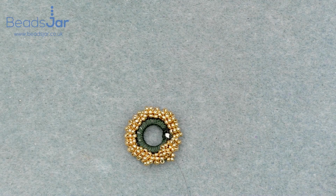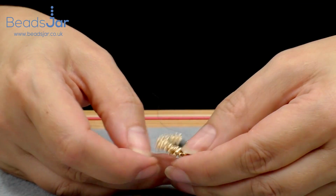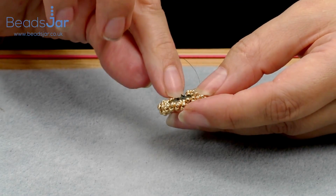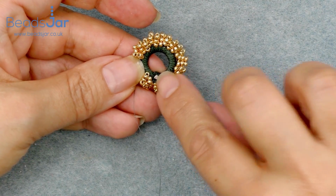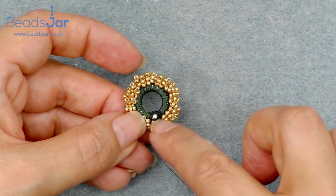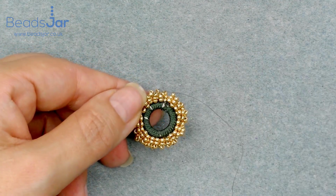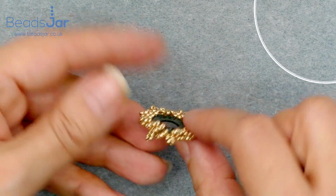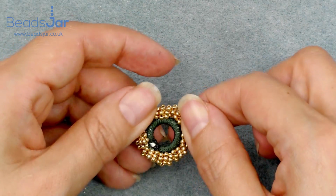So it does look quite fluffy and it's amazing. So I've got a little hole, a little gap in there where I stuck that down. Don't worry, it will get covered up so that the Rivoli is going to get stuck on top of there. So you'll see that these are slightly closer underneath than they are on top.